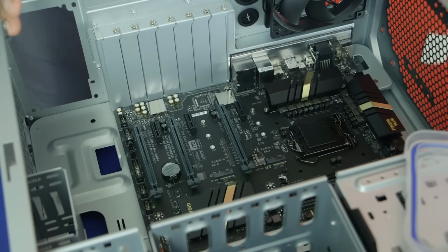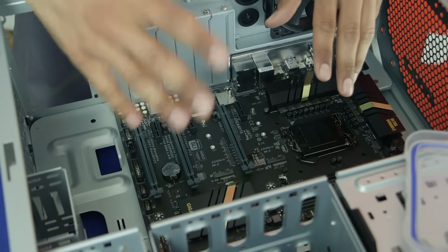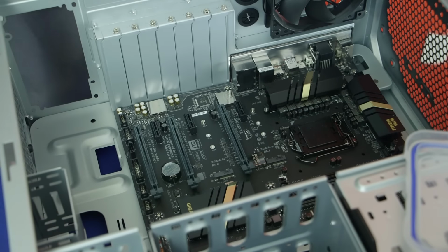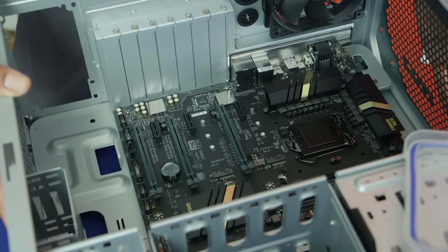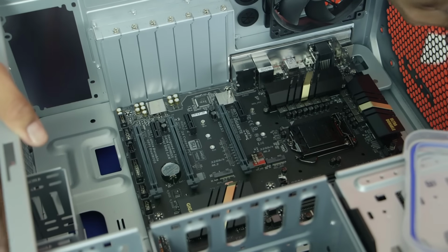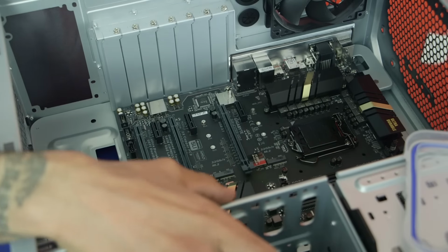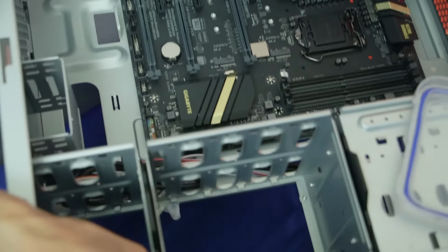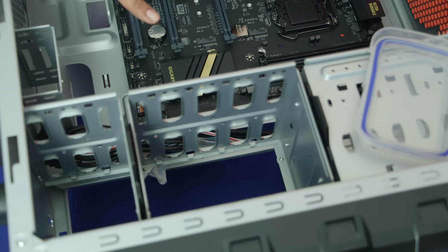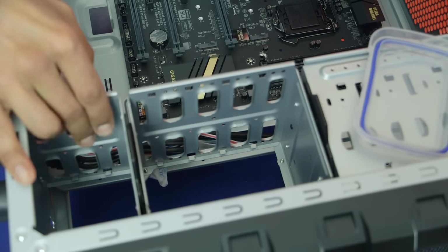And that's it, guys. We are completed. We finished installing our motherboard. Now this motherboard again is the Gigabyte Z170X UD3. We're using a mid-tower computer case from Cooler Master, which is the HAF 912 series. I'm super excited. I feel like I might have to remove this guy right here to make room for the graphics card, which is okay. And then right here at the bottom is where we're going to put our hard drives.